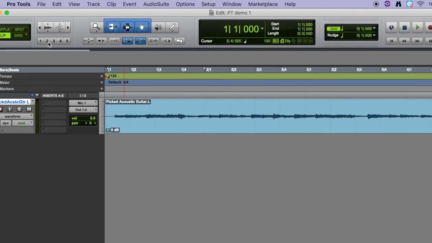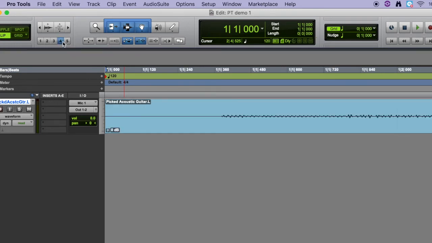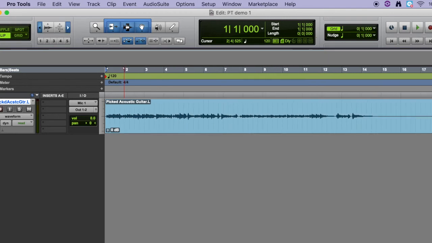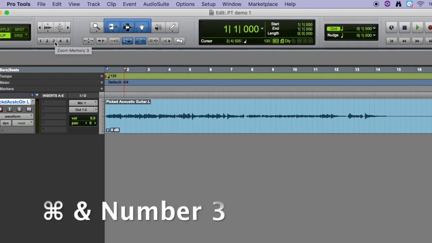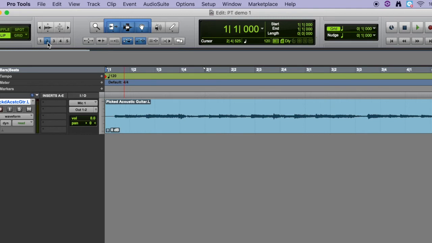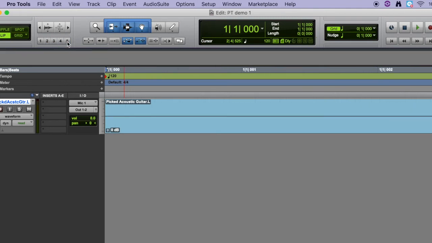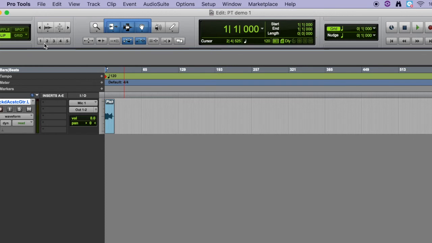So I'll just click to 2 and you can see that zoomed in level, and then zoom to 1. Click on 1 and you see it's that preset that I just created there, and 5 is that one that's fully down. So I'll just do that one more time. I'll create a custom zoom level which I'll set to that, and if I hold down command on my keyboard and then click on 3, that will memorize that as zoom memory 3. So there's 2, there's 3, the one I just created, 4 and 5. Okay, and there's 1 again.